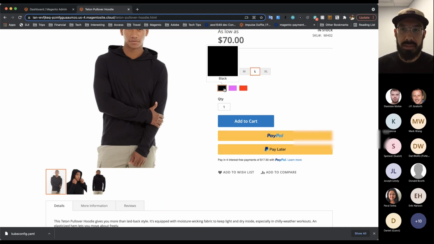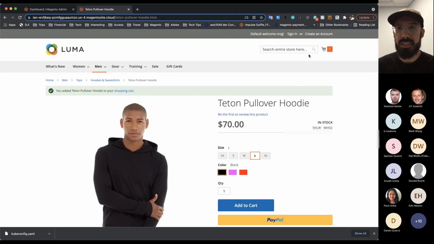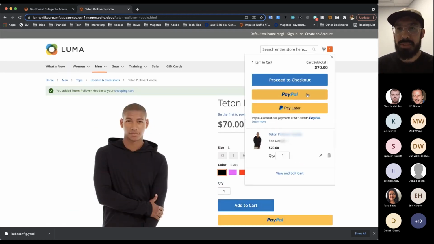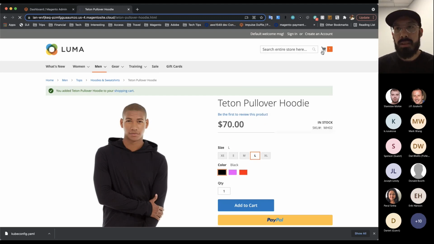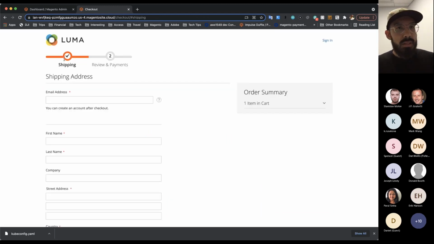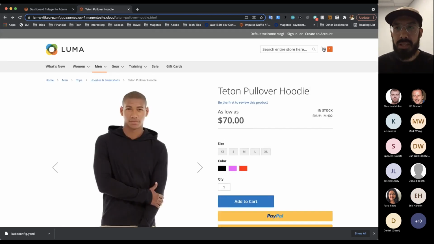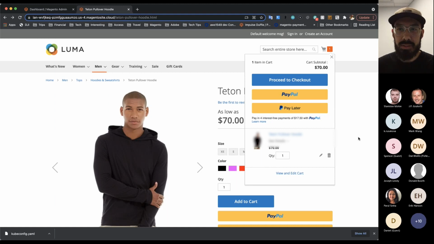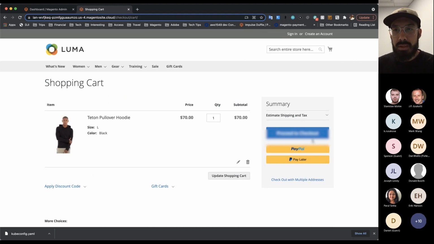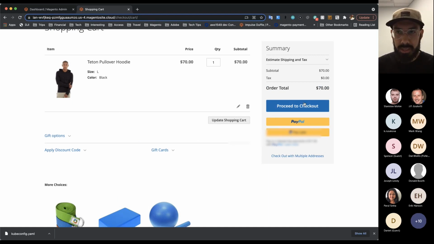If I add these to the cart, and I don't want to bore everybody, I know a lot of people are already familiar with shopping online. You'll see the same buttons show up. These are, again, all out of the box. If I proceed to checkout, I'm not going to fill out all the information, but actually let me show the cart view. That's a little bit easier. If you look at the cart view, you'll also see the same buttons. So pretty basic stuff. Nothing major here. So basically, it's a standard checkout.